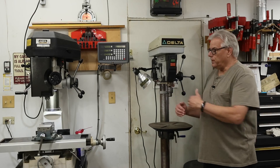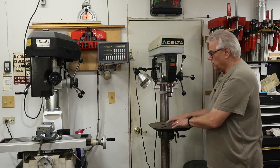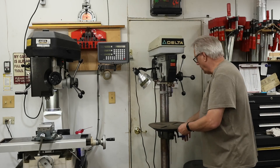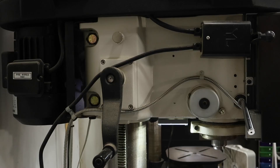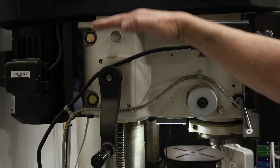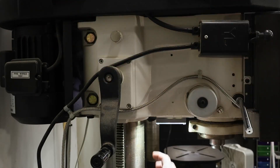Another shared feature between the two pieces of equipment is to change the distance or gap between the spindle and the work table. In the case of the drill press, you're going to raise or lower the table — usually there's a clamp, a rack and pinion drive mechanism that allows you to lower or raise the table. On the milling machine, I have the hand crank; you can see the rack here. But what we're going to do is raise or lower the headstock. You'll also notice that there are massive bolts that clamp the headstock onto the column — that maximizes rigidity.